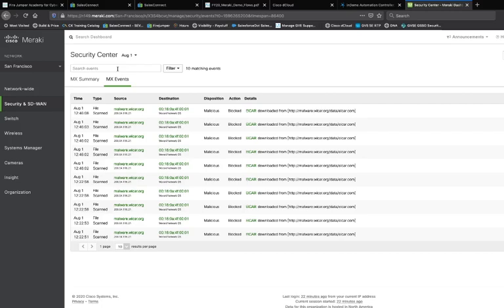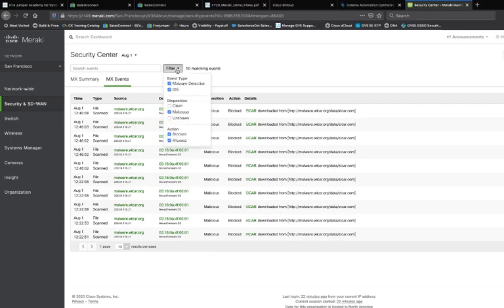But the best news of all that you can get from this is you can actually see that it was blocked. And you can see why the disposition was actually marked as malicious. So our file scanning technology for endpoints actually caught this file before the connection was ever made to be downloaded, and we stopped a potential impact from happening.